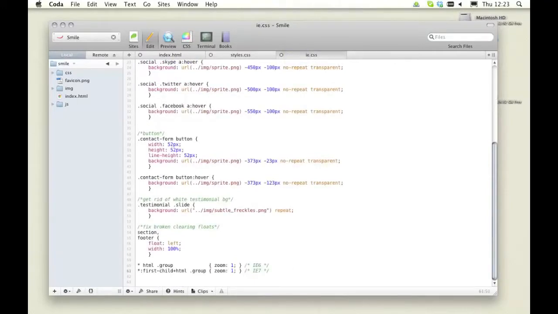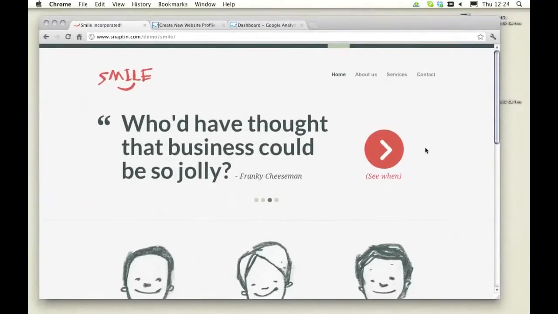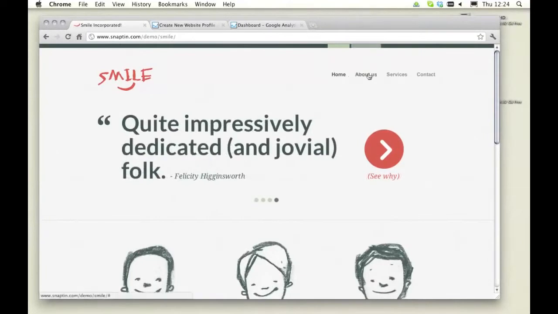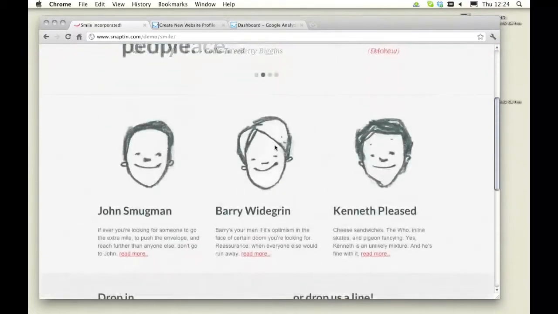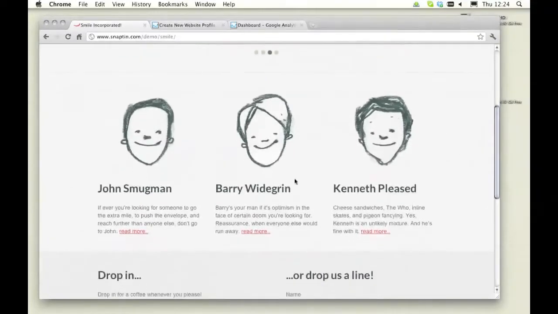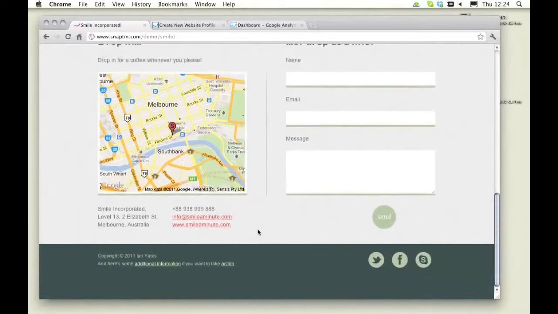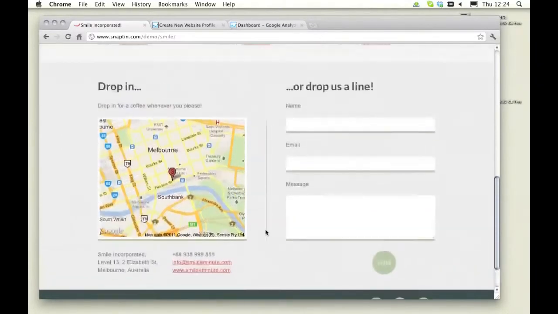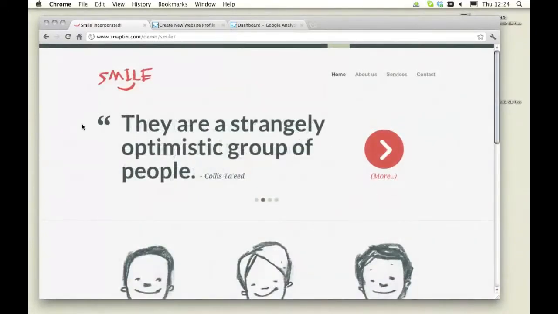Now if we open up Chrome, you'll see that I've made a couple of changes to the design itself just to bring it totally up to date with our PSD. I brought our menu items for our primary navigation down to be in line horizontally with our logo there. I've added a little more spacing around these images and added this horizontal border on top of our section there. And lastly, there is this vertical line in between our map and our form. That takes everything totally up to date. The design, the markup, the CSS, it's all completely done and dusted.